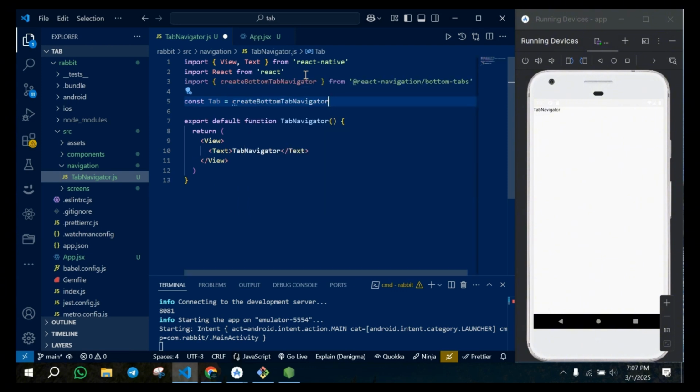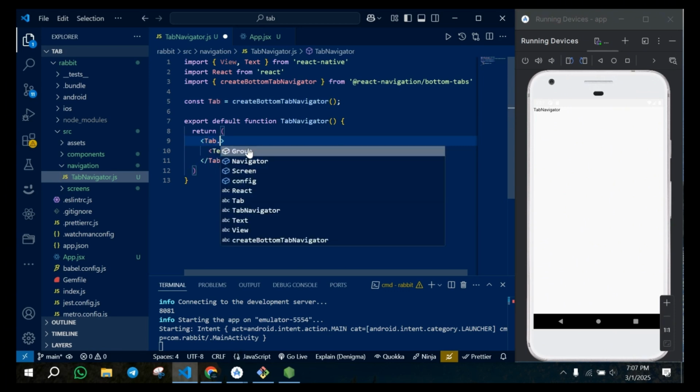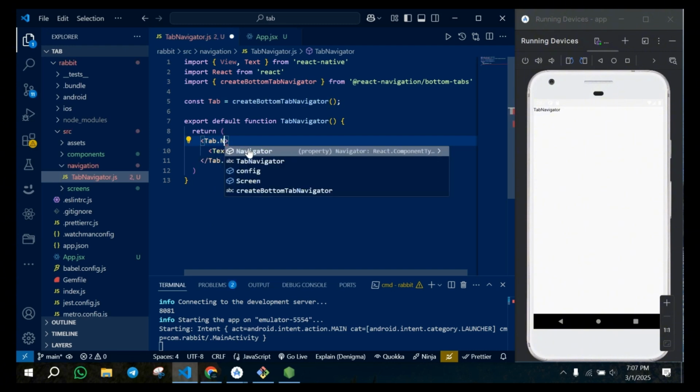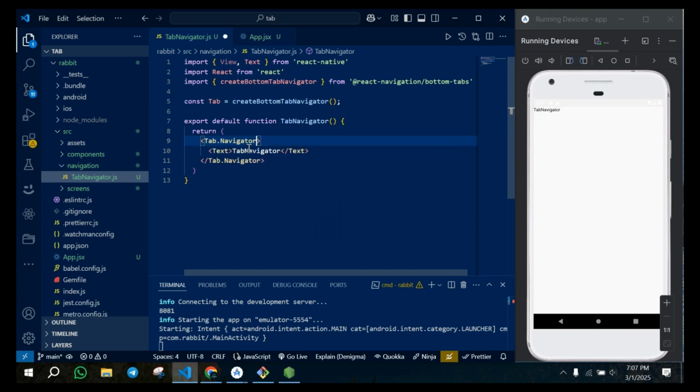This function comes from React Navigation /bottom tabs. So then we will add the screens. Now tab.navigator, and inside it we will add our screens.